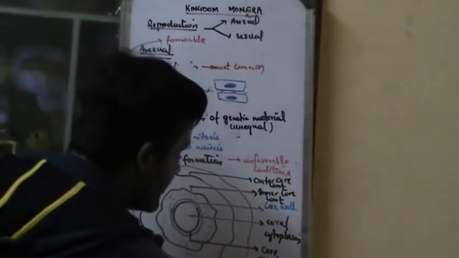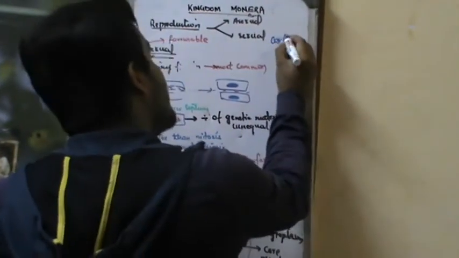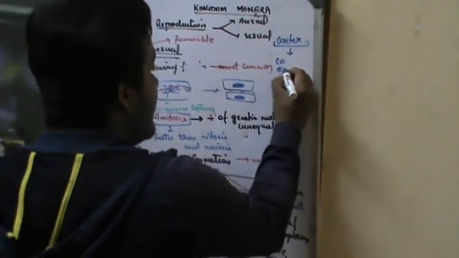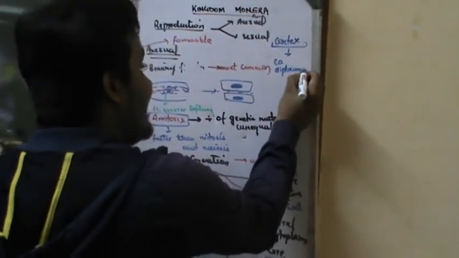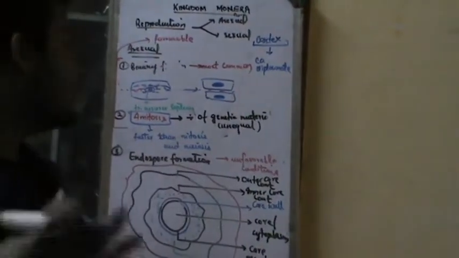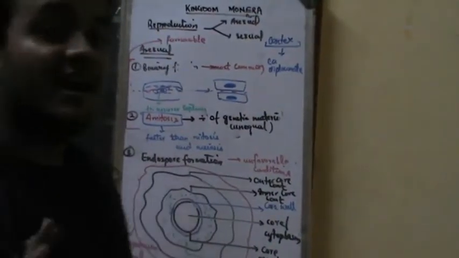देखो ध्यान से, ये green वाला part is something which is called as cortex. This cortex is very important. The cortex during endospore formation is made up of calcium dipicolinate or calcium dipicolinic acid, which gives it a particular type of tough protection which protects the bacteria in unfavorable condition.